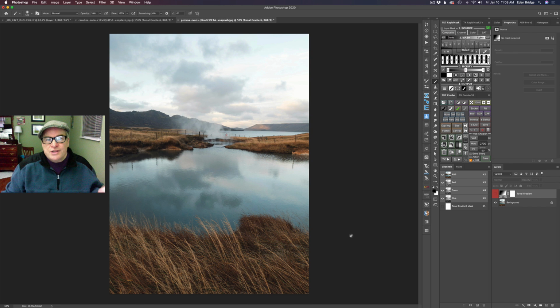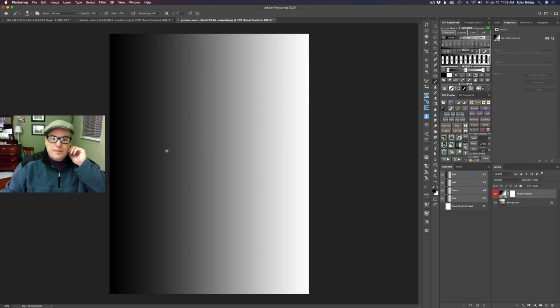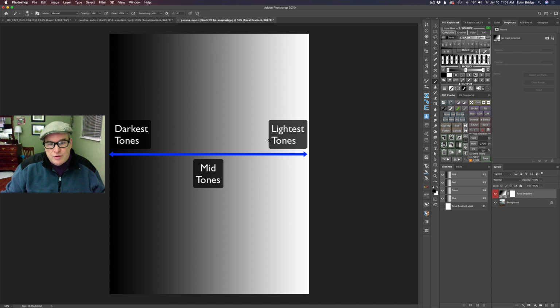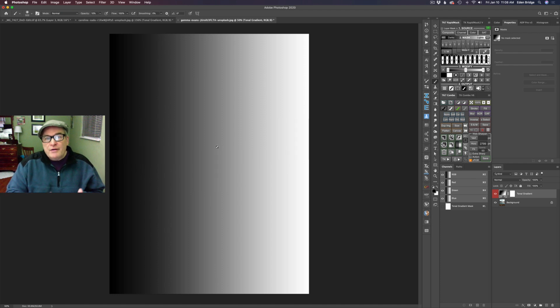To help us understand things a little bit, I've made this gradient here so we can see. Basically what we have here is our darkest tones of an image down to our lightest tones of an image, and all the tones in between. Now just a little background on a layer mask. A layer mask basically can either be black or white or various tones in between.